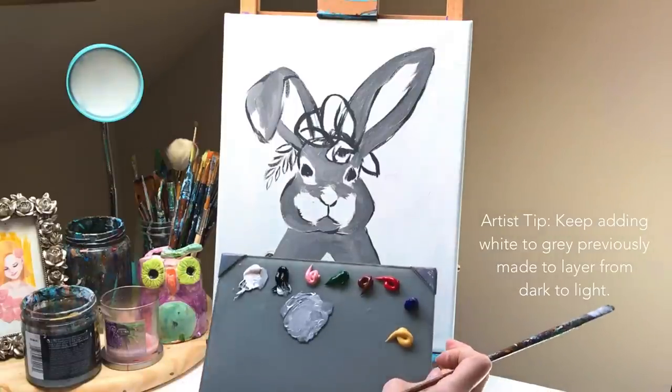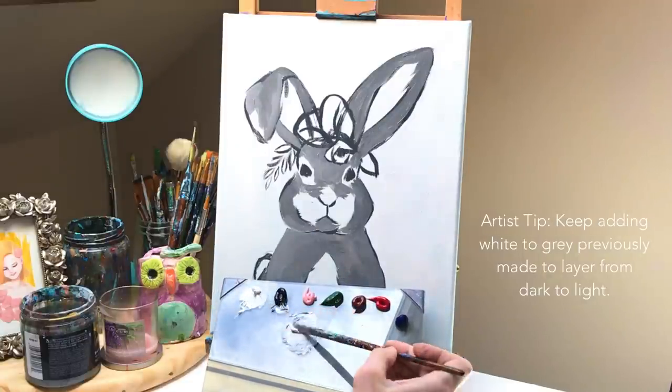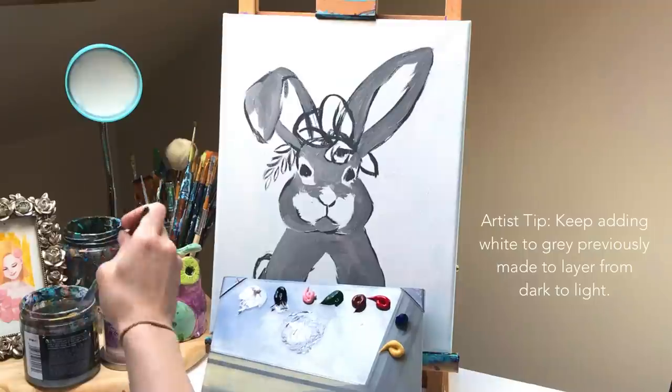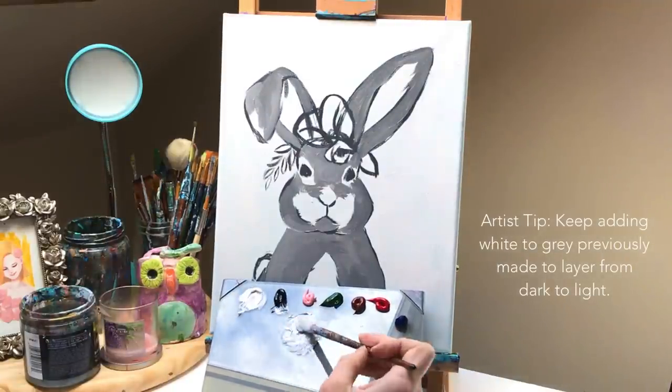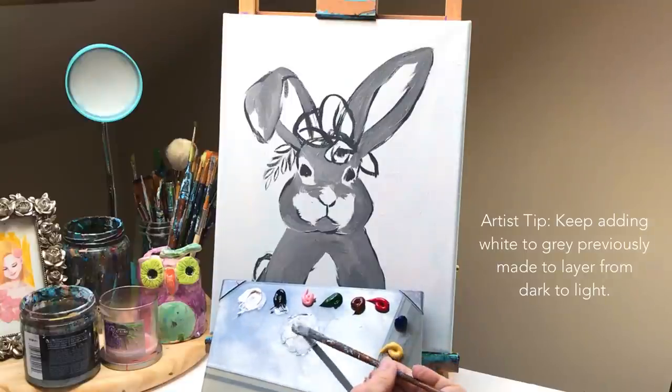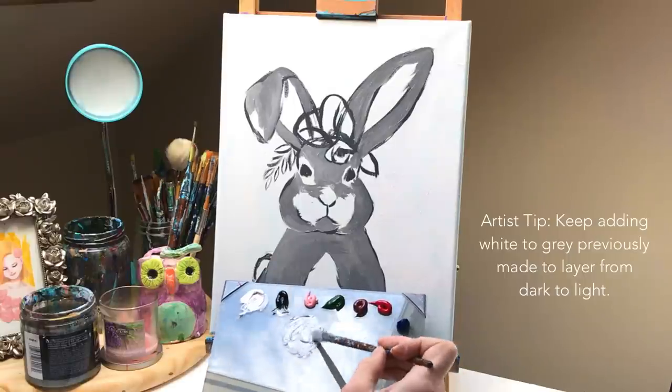Yay, I am happy to be done with that gray. And now we are going to move on to adding white to that original gray to brighten it up. We're going to start lightening up our gray tones and adding that to just some parts where the sun is hitting.